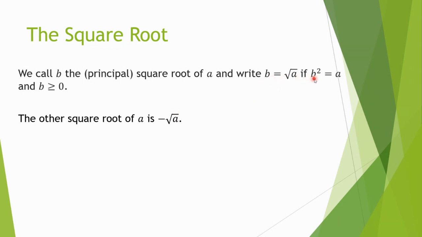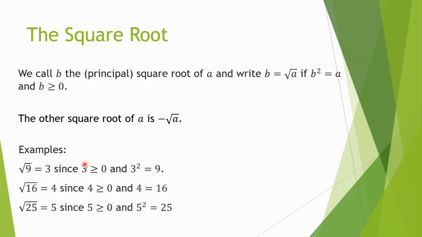I'll say this now, it will come up again, but hopefully it's easy to see that for a number to have a square root, that number a has to be non-negative. You can kind of see it from here, because if you square a real number, you're going to get either 0 or a positive number. So a has to be 0 or positive. Just something to consider. It will come up again, but this is the notation we have.